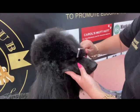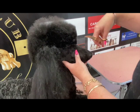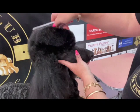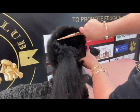I brush forward, comb forward. Round this off here. I do my top knots fairly short at the front. A lot of people have the big top knots out this way. Definitely on my pets, I have it quite short. From the top of the ear is straight up.